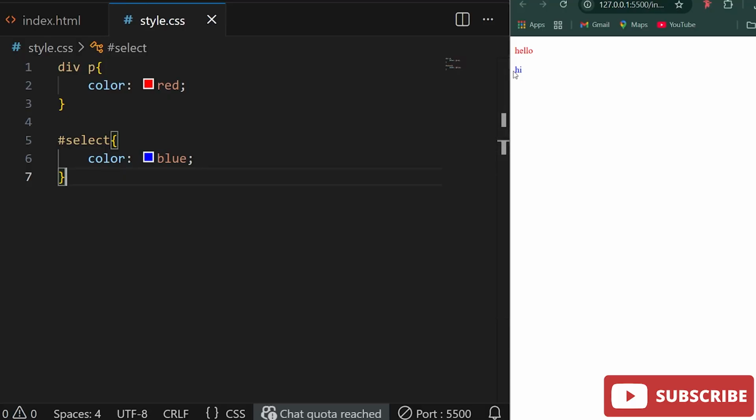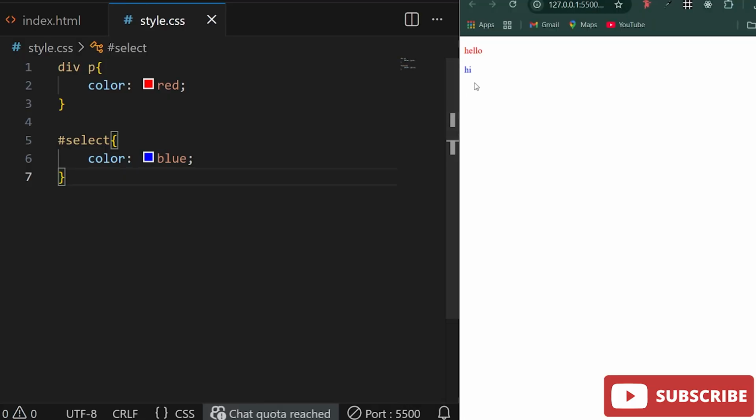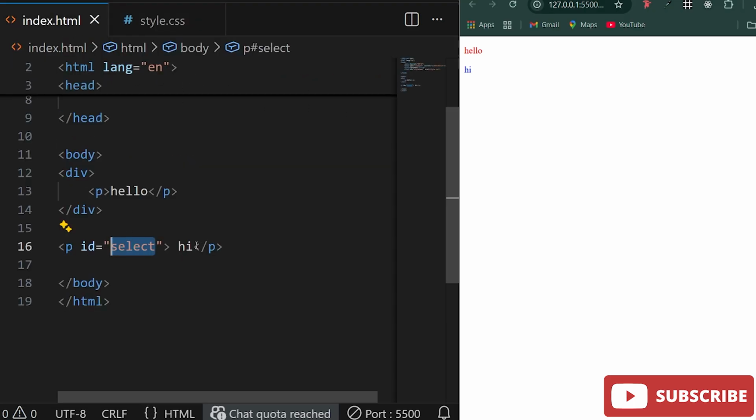All right, so you can see it has changed here and the hi has changed color. All right, let me just add more context so that you can see it well.